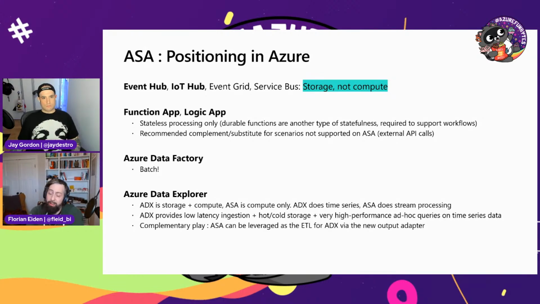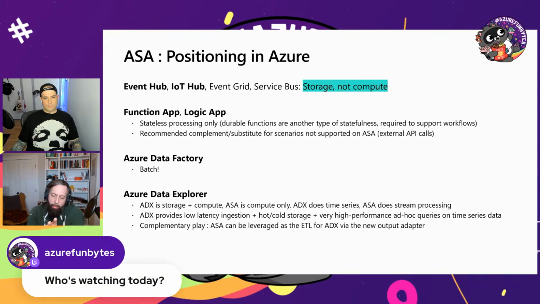And Data Explorer. That's a very good product, I like it. Data Explorer is both storage and compute. They provide low latency ingestion and hot storage, so that they can give you a very high performance query experience. But when you think about it, if everything goes fast enough, and by fast I mean that for your business need it's fast enough, then it looks like streaming. It looks and smells like stream processing, and if you need that storage component, maybe you don't need Stream Analytics here. And that's fair, yeah.